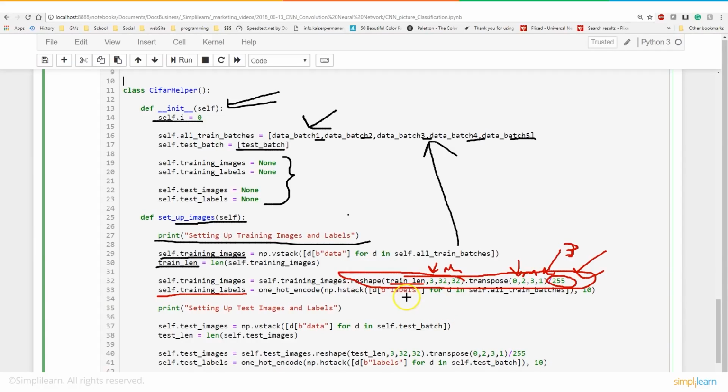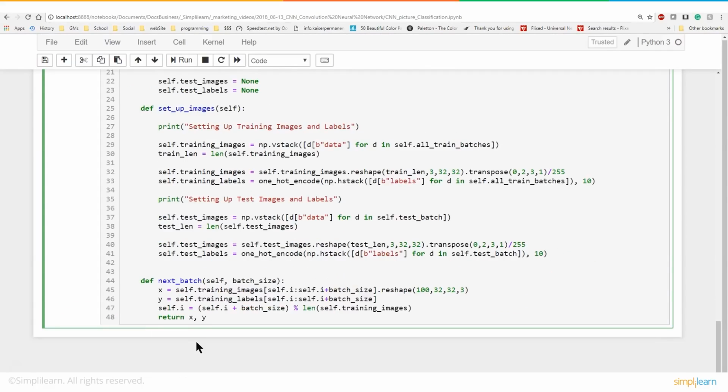Then we want to go ahead and set up our test images and labels. And when we're doing this, you're going to see it's the same thing we just did with the rest of them. We just changed colors right here. This is no different than what we were doing up here with our training set. We're going to stack the different images. We're going to get the length of them so we know how many images are in there. You certainly could add them by hand, but it's nice to let the computer do it, especially if it ever changes on the other end and you're using other data. And again, we reshape them and transpose them, and we also do the one-hot encoder. Same thing we just did on our training images. So now our test images are in the same format. So now we have a definition which sets up all our images in there.